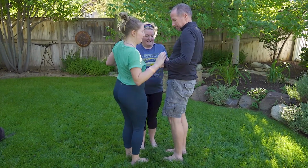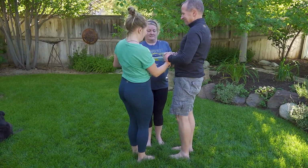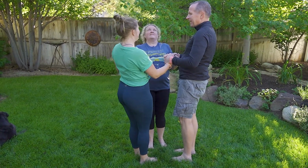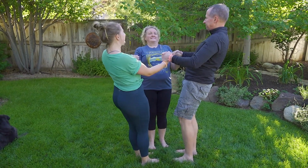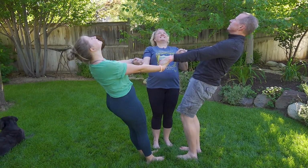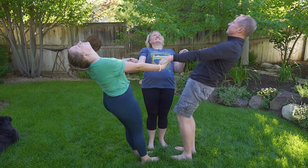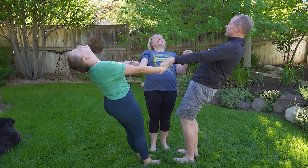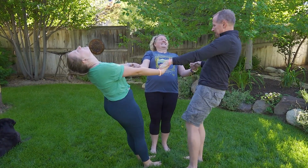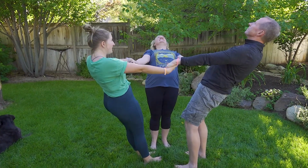everybody's finding a comfortable grip. That is so important. Okay, that's exactly where we were. Okay, well. Leaning back. Good. Straightening your arms, trusting your family. There you go. Can you straighten out that left arm, Jill? How are you doing? There you go. Excellent. Oh, wonderful.